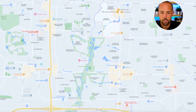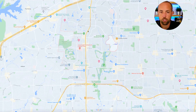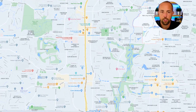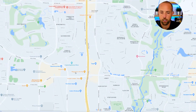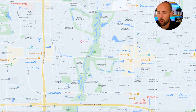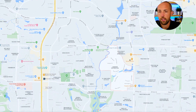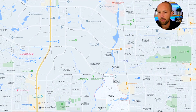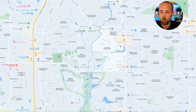Okay, so let me see. Am I missing anything else? Yeah, other than being really close to the tollway, again, you're gonna have access to all this over here by the Whiskey Cake, the shops at Willow Bend over here. You're gonna have all the access to all that, and you're gonna have the shopping over here at Preston and Park. And some more shopping. You got a little bit right here, a little spillover right there. You're going to be close to Carpenter Park over here on this side, of course, as well. You got your Walmart, you got your Pluckers.